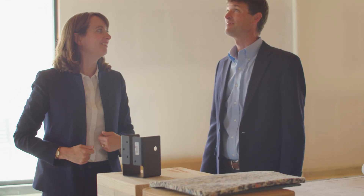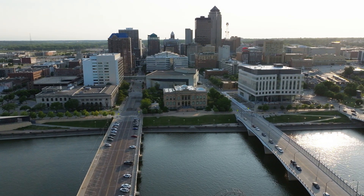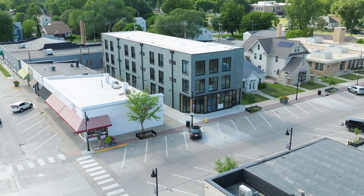Overall, we found mass timber to be more approachable than we'd potentially expected or at least feared. There truly is a community when it comes to designing and building mass timber structures — WoodWorks, Think Wood, and other organizations have provided so much support along the way. We've been able to spread the message about mass timber; several development corporations in Des Moines and across the Midwest, as well as construction companies in the area, have sought out tours of the building. Our goal is to use this building to help share information about mass timber and encourage other developers, construction engineers, architects, and everyone in between to look into mass timber and take the risk — it's worth it.